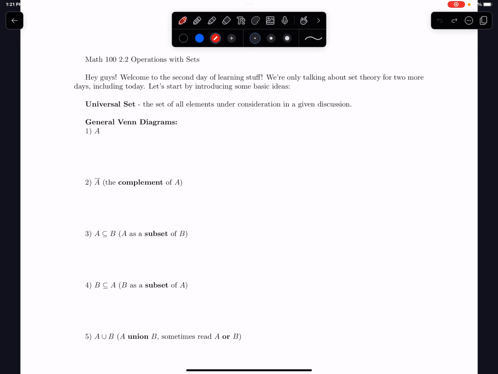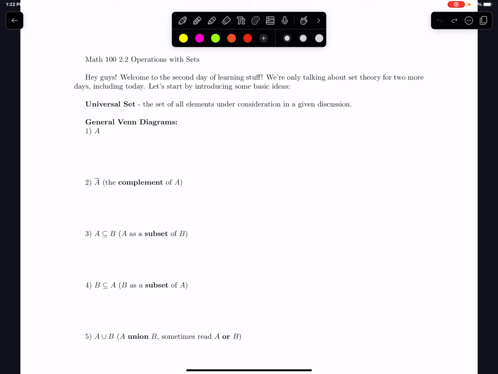Okay, today we're talking about operations with sets. And what you'll see is that operations with sets is kind of similar to operations with normal numbers. With normal numbers, we have this whole thing called algebra, right? And we have plus and minus and different operations like multiplication, division. In operations with sets, we have something similar but more suited to sets. We'll get into what that is as we go along.